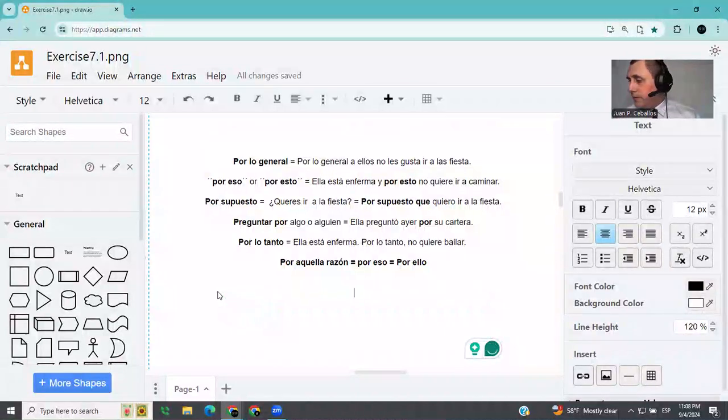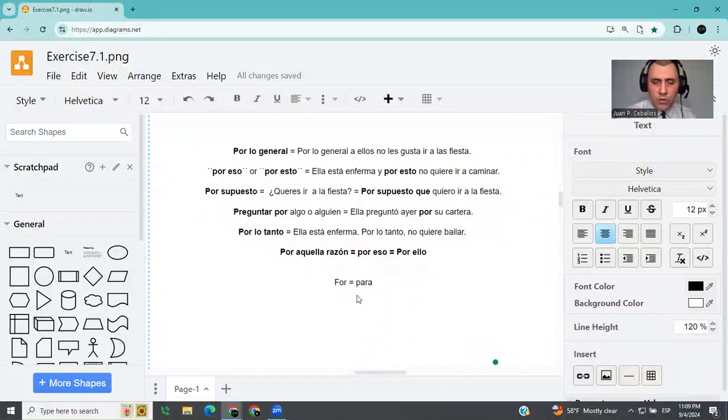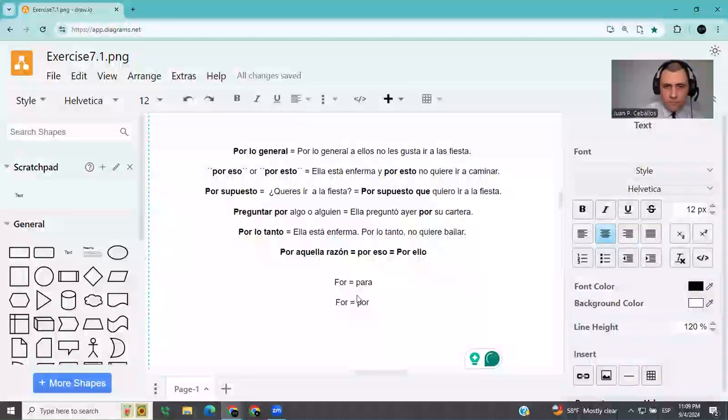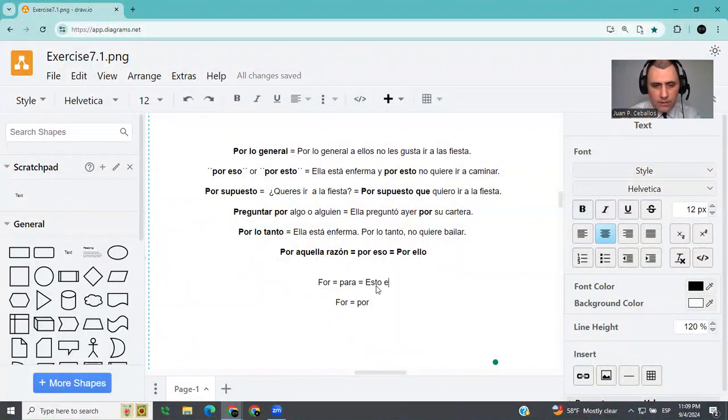So that will be por primera vez. Another thing to consider is that the books normally tell you for, as I said before, for translates as para. Some books tell you that there is an exception to this rule. For can translate as por when you are talking about a quantity of time. So I'm going to give you an example with this one first. This is for her. Esto es para ella. For her, okay? Para.